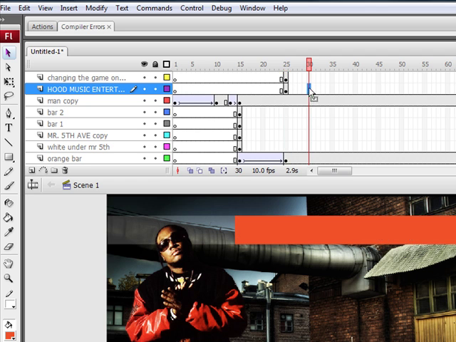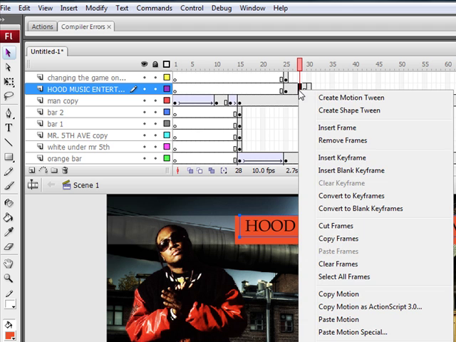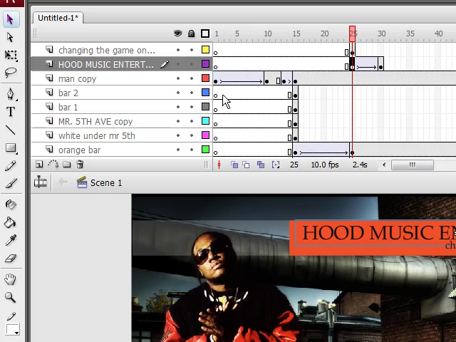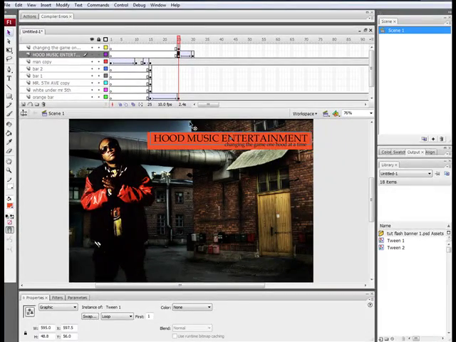Let's say frame 30, go ahead and insert keyframe, then we go in the middle, right click, and we click on this, and then we click on the layer. Now to make anything fade in or to add a brightness, you have to click on the keyframe and click on the image. Like we did for him, we clicked on the keyframe and then we clicked the image, so we can get this part right here, his color.